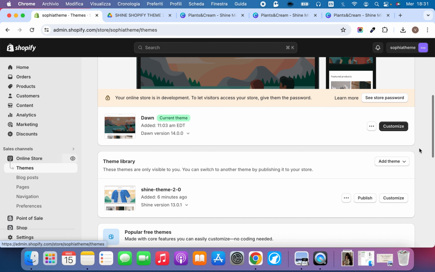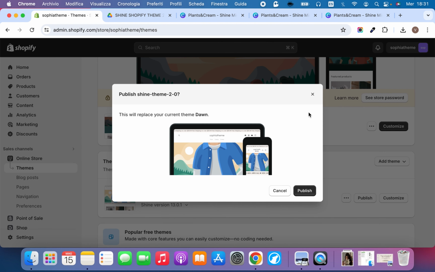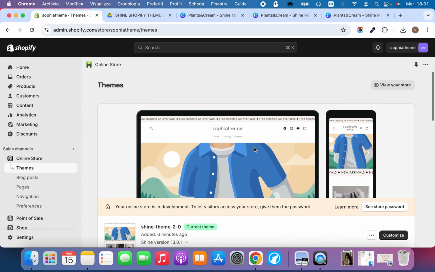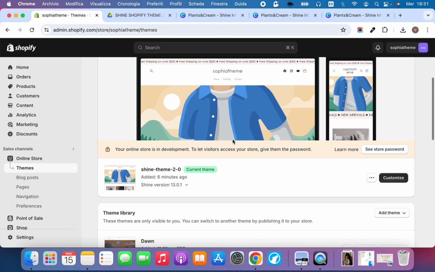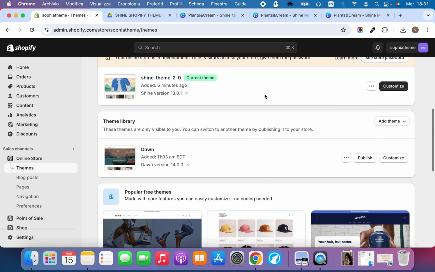Once the theme is installed, just click on publish. So you have the right Shopify theme in place instead of the default theme.